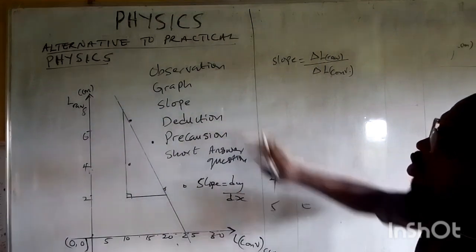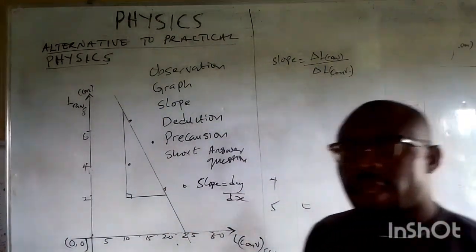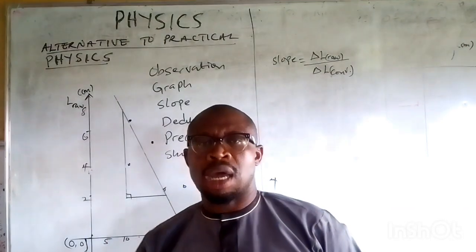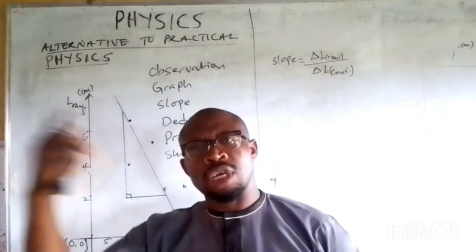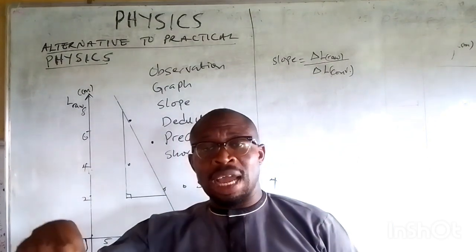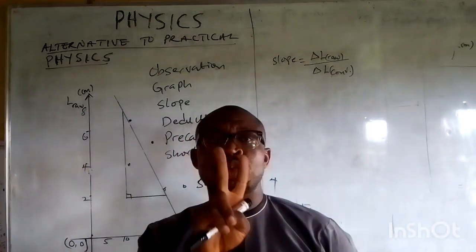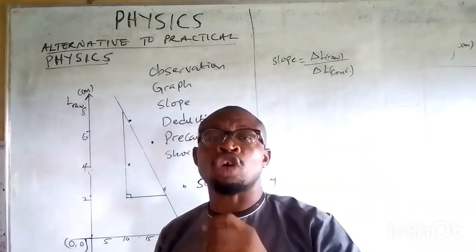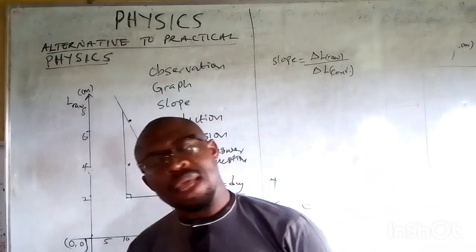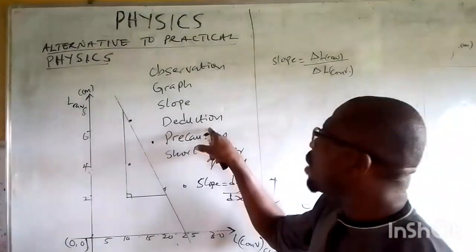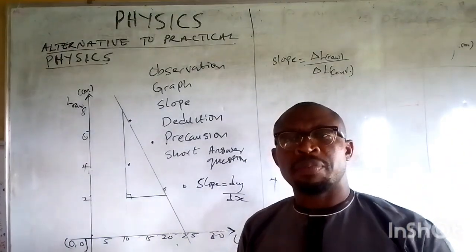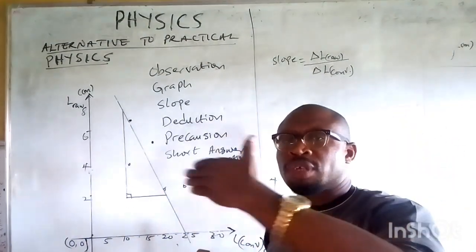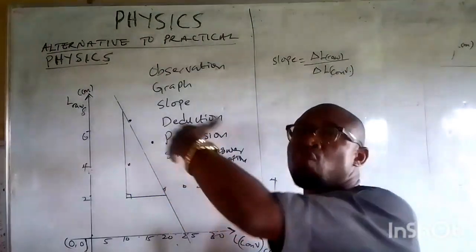I'll discuss this. Now, precautions. Even though the exam is an alternative to practical, it is assumed it is done in the laboratory. There they will ask you to state 2 precautions. Of course, you will be given 2 precautions to give. 2 precautions taken to ensure accurate results. If you were to carry out this experiment in the laboratory, please be free with whatever you are given. There are measurements that were used.